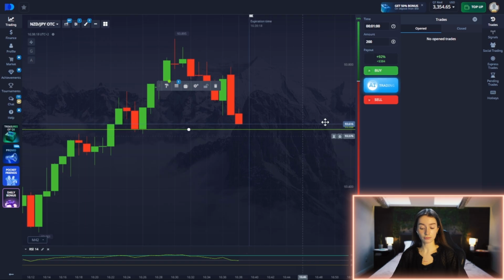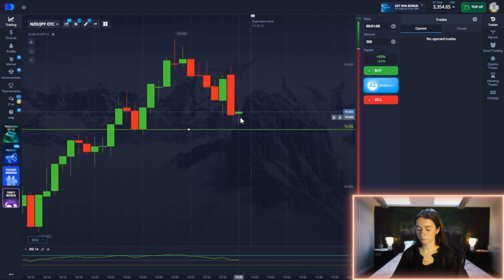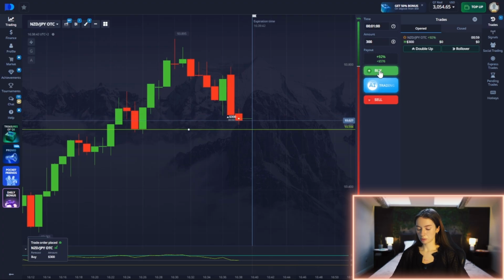What do I see here? Price is slowly moving toward this level. I can enter a buy when this candle grows a bit more. Price will get close, maybe touch it with a wick, and then I can enter a buy. I'll slightly increase the amount while we wait. Price is moving sideways now, but a candle is forming. There may be a small pullback down, and then I'll enter a buy.